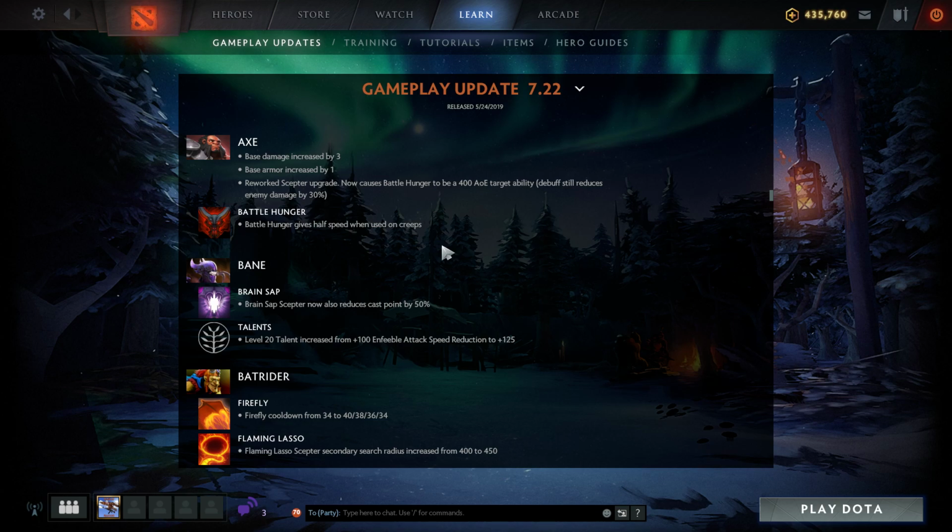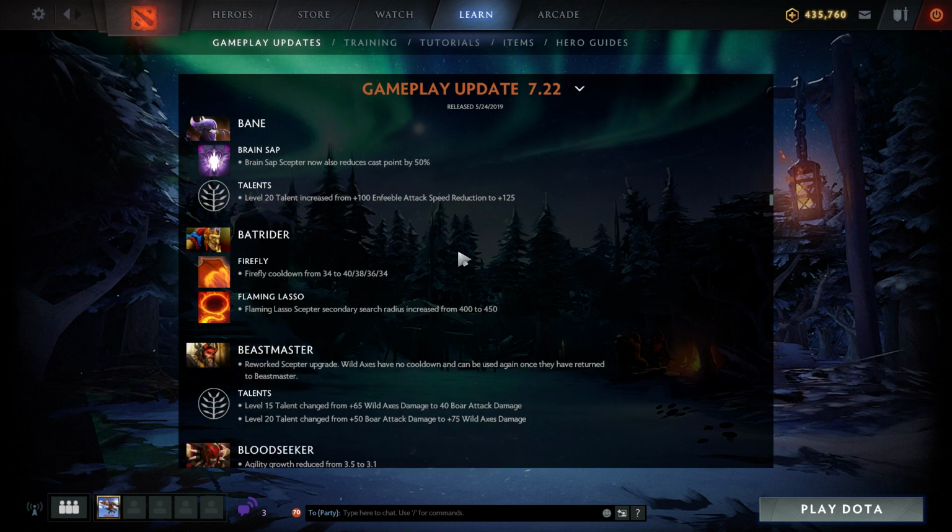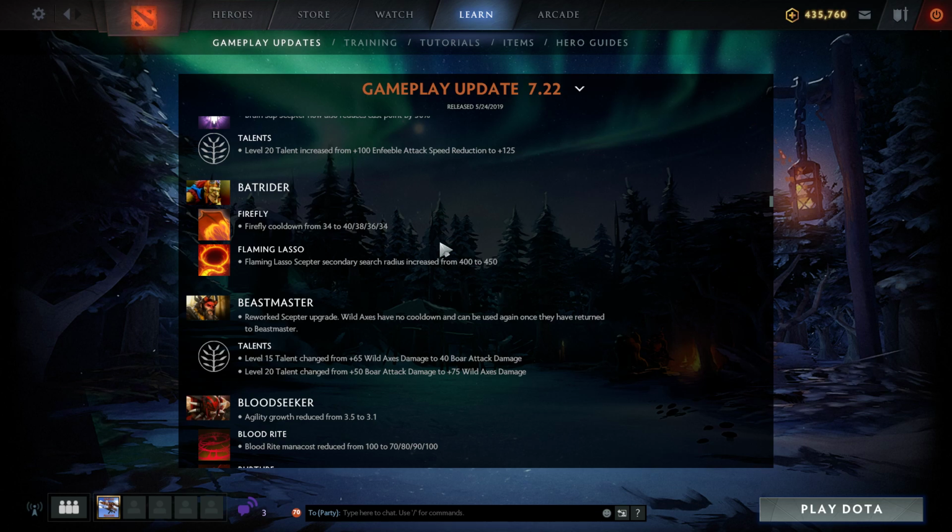Okay. For Enchantress, Brain Sap now also reduces cast point by 50%. Oh, so it can spam it a lot faster. Okay, that's good. Level 20 talent increased from 100 to 125. Oh my god.